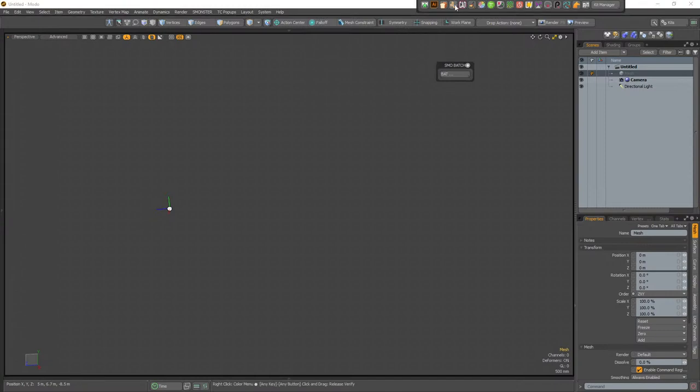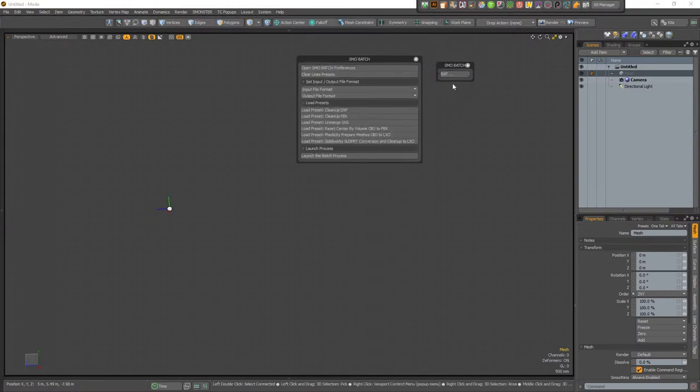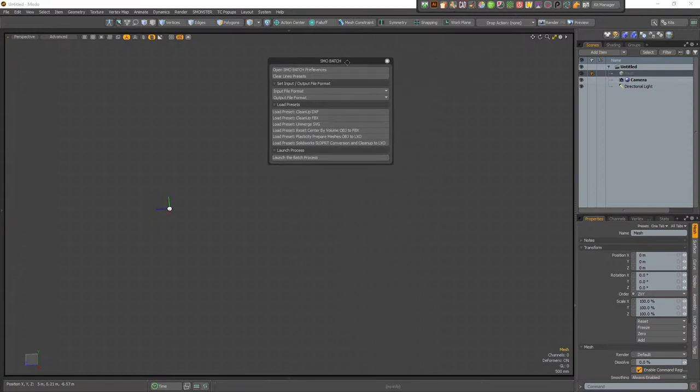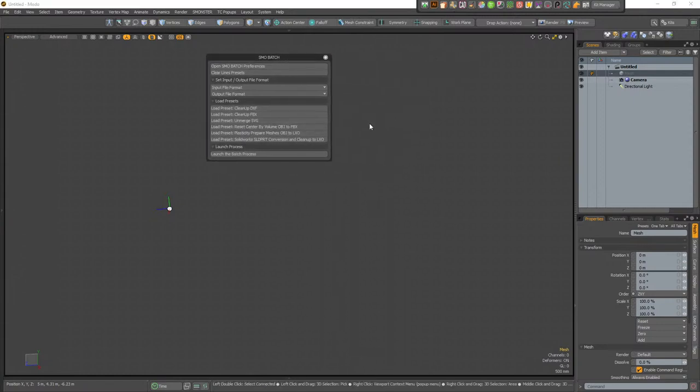So you have this kind of package icon over there. And when you open this, you have different tools in order to load. So for instance, you talked about SolidWorks, right? I have a loading preset for SolidWorks. And so it will load the file and do different kinds of actions and processes. And after that, it will save the data as an LXO. It can save to other outputs, right?